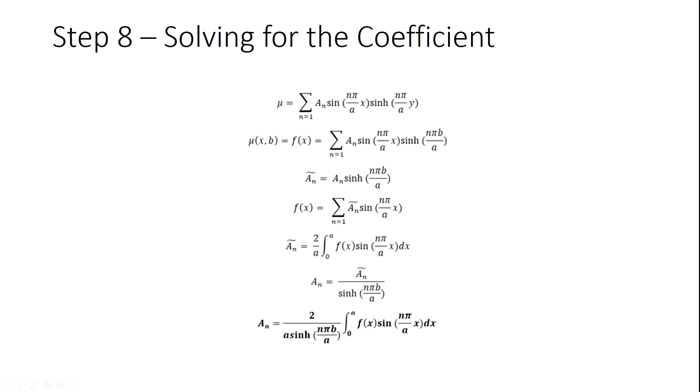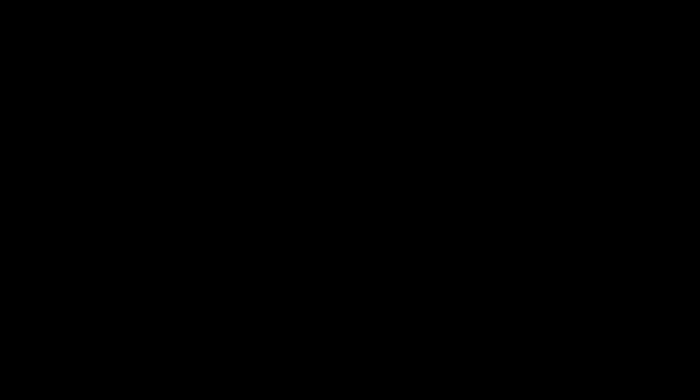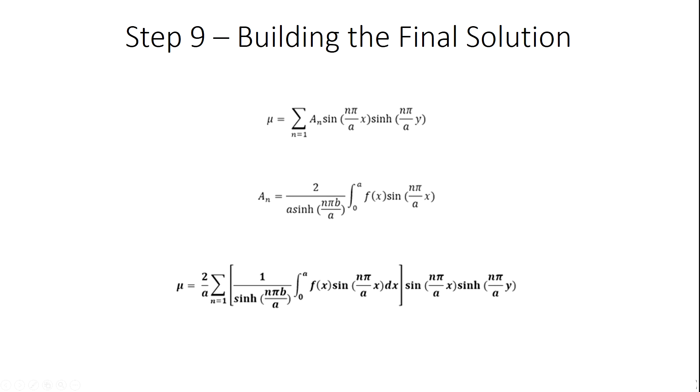Solving for the constant requires an application of a Fourier series approximation. The initial condition of u x, b equals f of x is applied to the solution to the PDE. This rewrites the solution as a half-range expansion of the function f in a Fourier cosine series. a n tilde is identified as a n sine hyperbolic n pi b over a, and can then be determined as is shown in this slide. Once the coefficient a n has been determined, the final solution can be created. Had an f of x been specified as a specific function, the integral that is included in the definition of a n could be solved so that an actual value could be added to the solution.